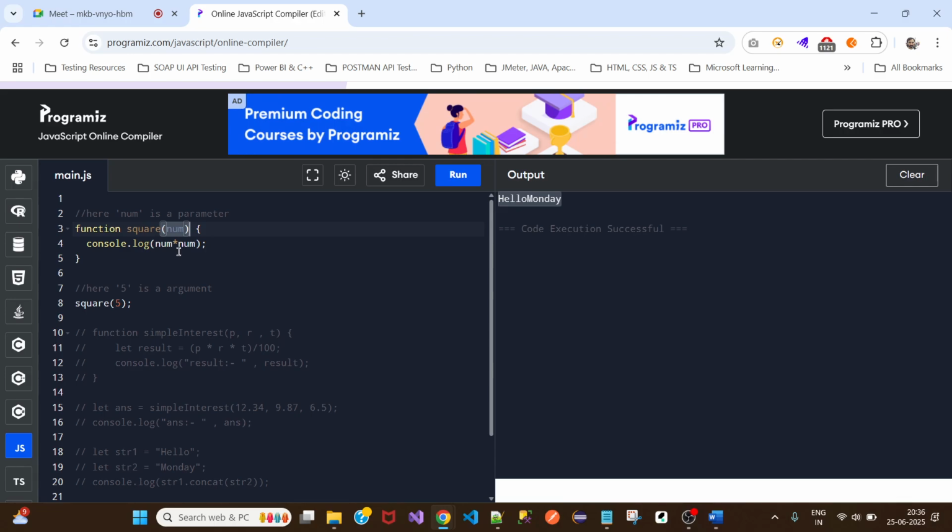We can only multiply numbers, whether a whole number or a decimal number. So that is what I have written here. Now when I'm calling the method, I'm passing some number here, and it will print and give us the output.